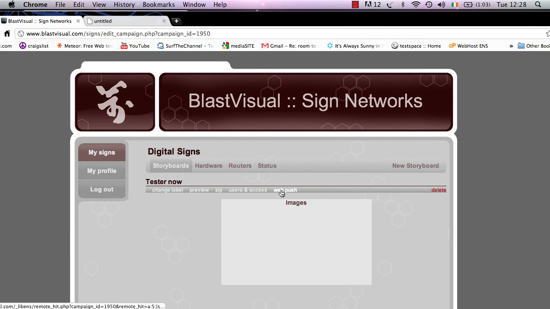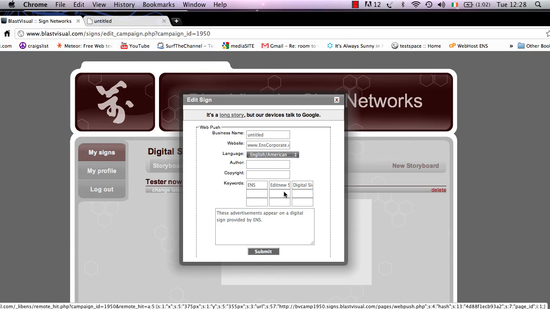You can also fill out the details of the web push, which is the last link in the navigation bar. This simply gives all your information over to Google. Essentially, this was made so that the devices could be tracked on Google Maps, but now a lot of information is already transferred over, so you can go ahead and fill out your business name, your website, and all the other different types of information. When you're ready, you can select Submit.